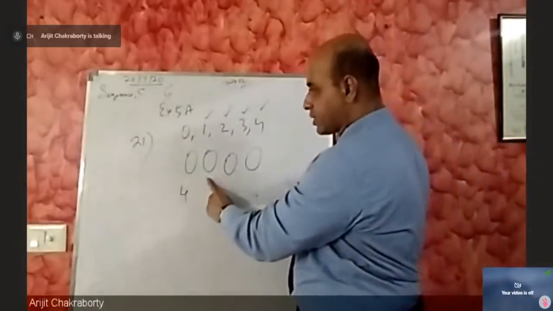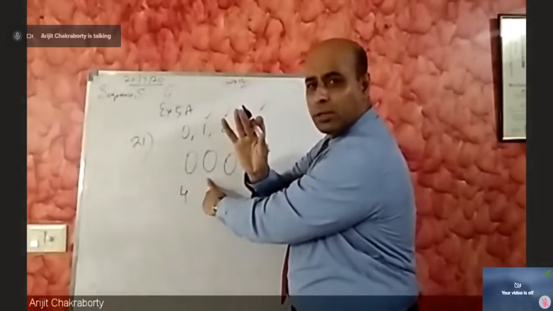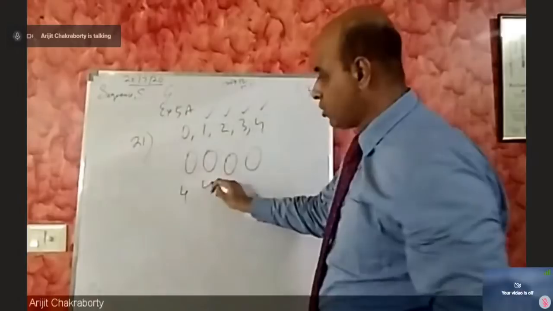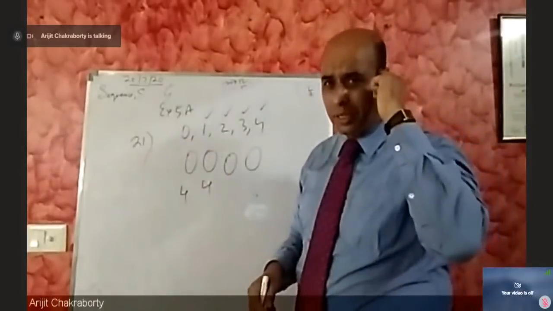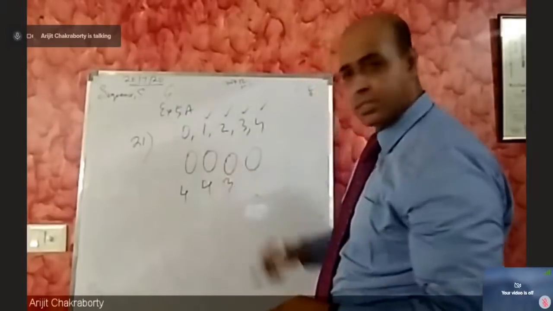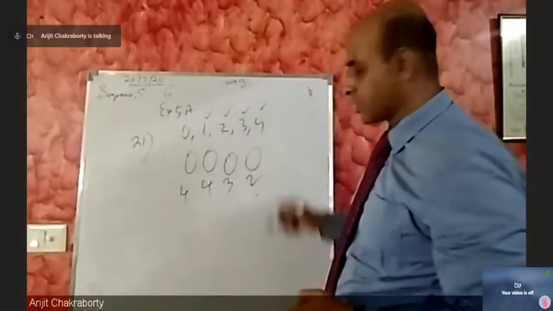Now you have the second digit. Out of the 4 options, 1 is gone, so you have 3 options. Plus 0 also can come here. So here also you have 4 options. For the tens place, it will be 3 options. And for the units place, it is 2 options.